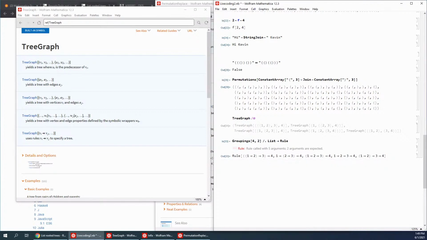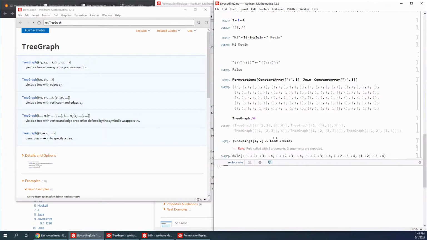I'm gonna try something. It looks like to get it in a tree graph, we need it in a form where we've got something pointing to something else.